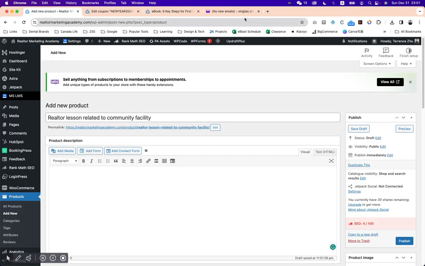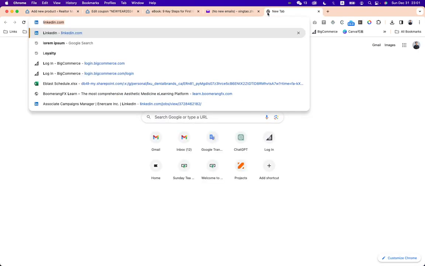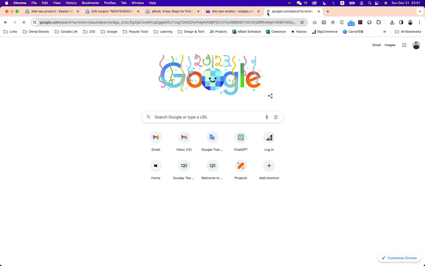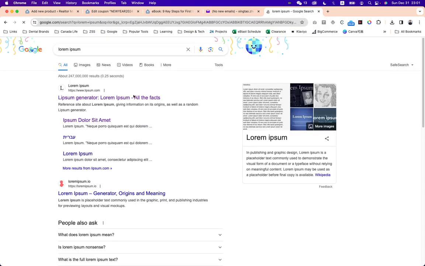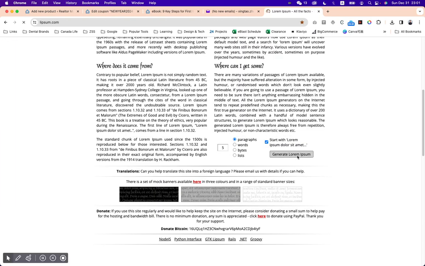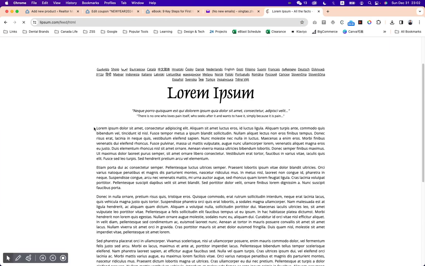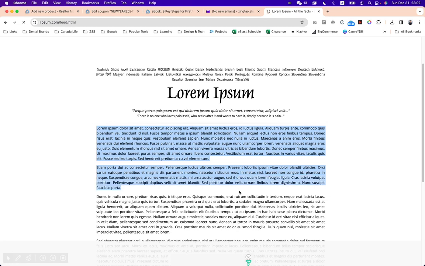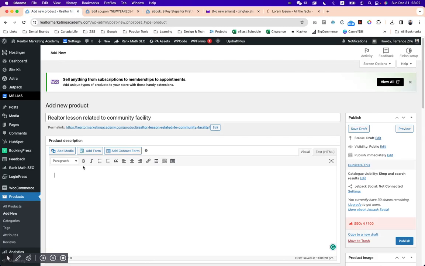So in here, it kind of reflects. So let's use Lorem Ipsum. Okay, generate. I'll go quick because this is just something random. I'll copy two lines from Lorem Ipsum and just paste it here. And you can put whatever content you would like here.